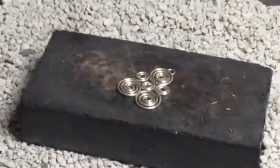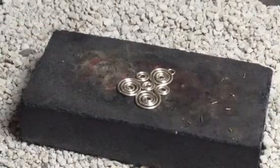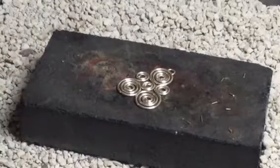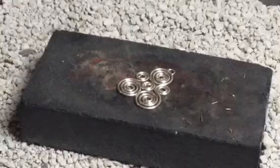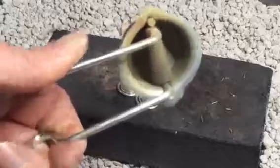My little solder pieces are here. I have a pick ready to work with. At this point, you turn the vent on and make sure your hair is tied back and all those safety rules that we talked about in class. I'm lighting with my striker, so make sure you can make a spark with the striker in your opposite hand.